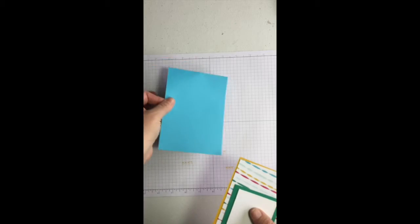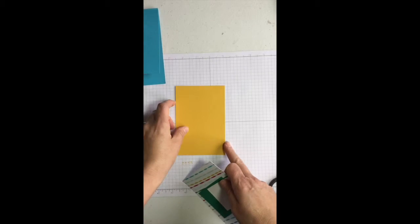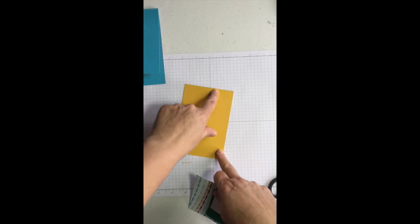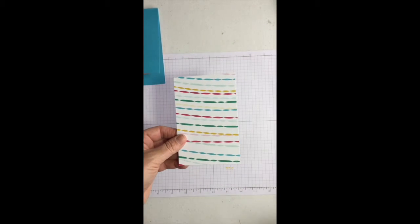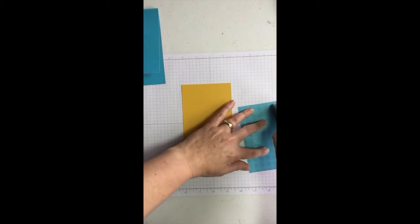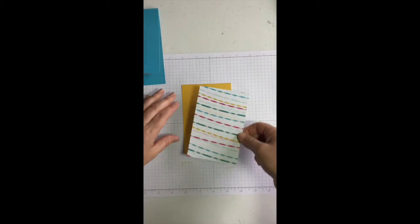I've just got a piece of Crushed Curry card, and that front measures 5 3/8 by 3 5/8 along here. I've just got a piece of designer series paper that is out of that stack again, and this is 5 1/8 by 3 3/8. So we're just going to adhere that to the front of the card.